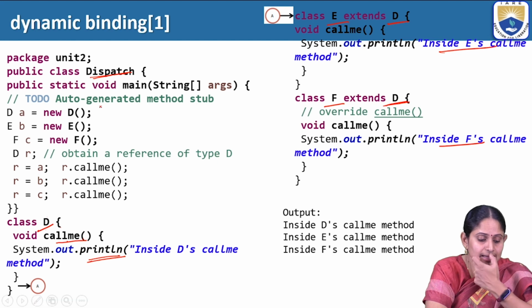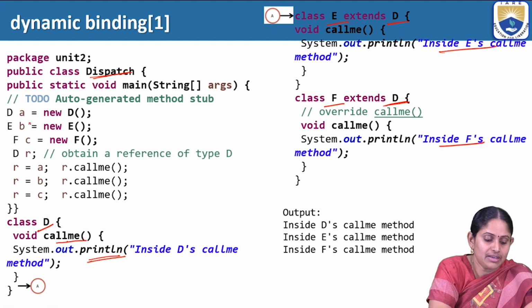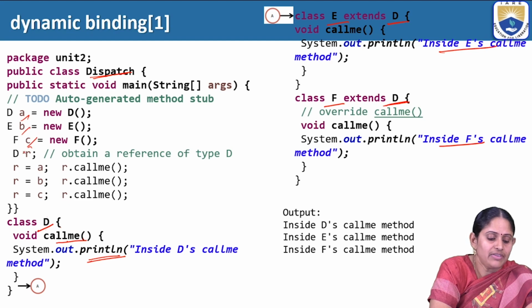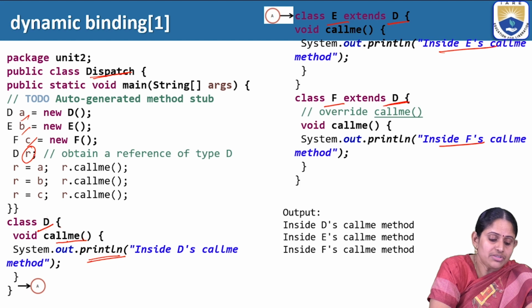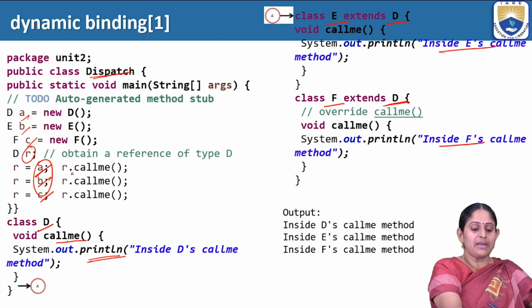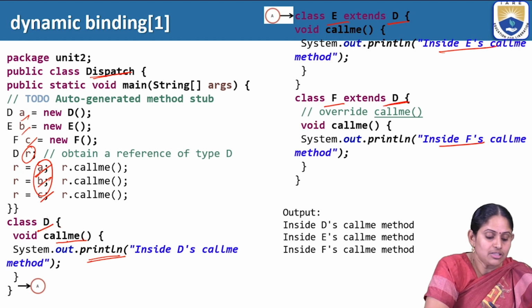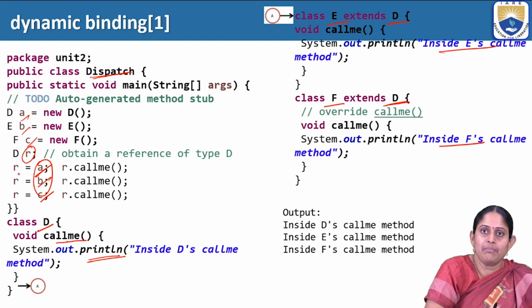Now we are creating three objects of the D, E and F classes, and we have a reference variable of the parent class. This reference variable is made to point to the parent class and the child class objects. By doing this, the binding of the parent class object and the child class object happens during runtime.